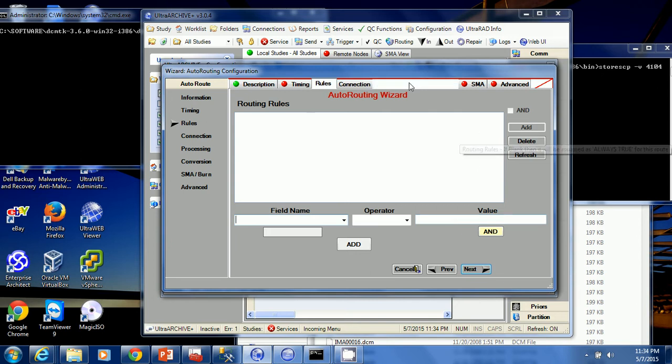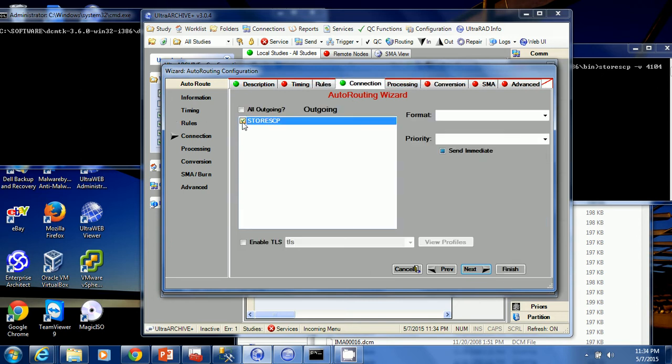based on things that are in the DICOM header. And then once you do all that, you tell it where you want it to route based on the rule. You can set the format, the priority. You can send it immediately, or you can put a delay on it, so you can have it send at night or something like that. Although in most cases you probably want it to send right away. We do support DICOM TLS, so you can do encryption if you want to. And of course, you can combine encryption and compression. So this is how you set up the routing rules in our gateway product.